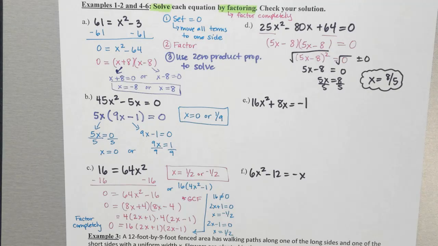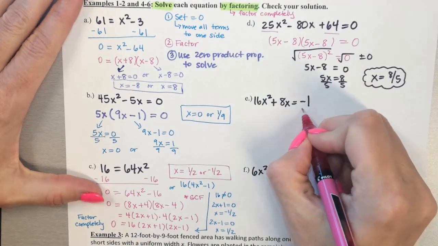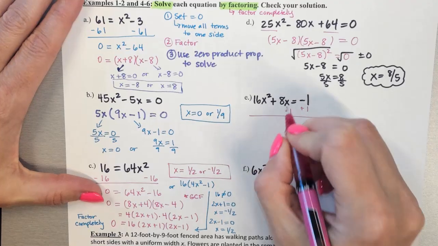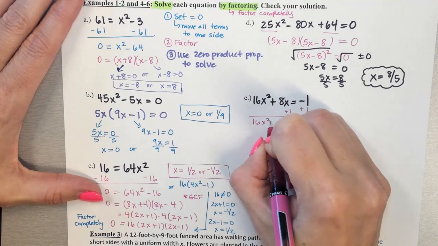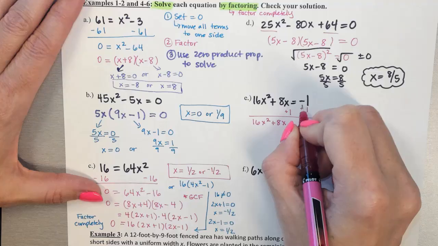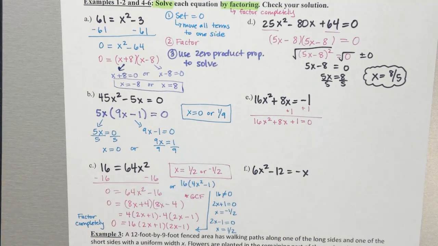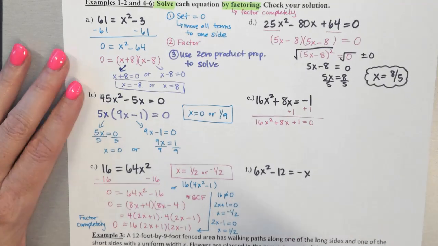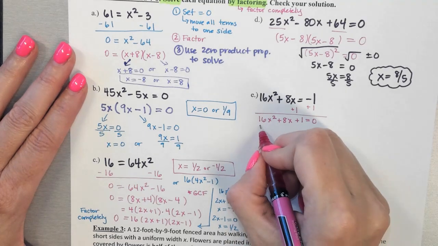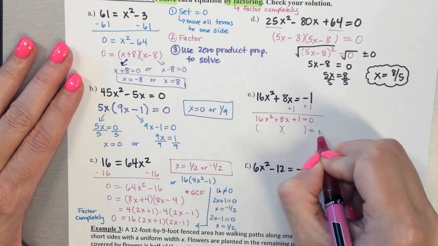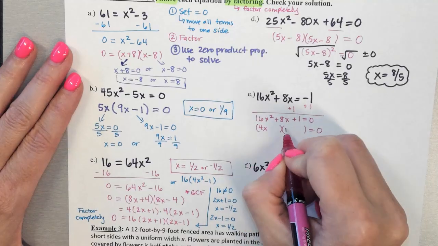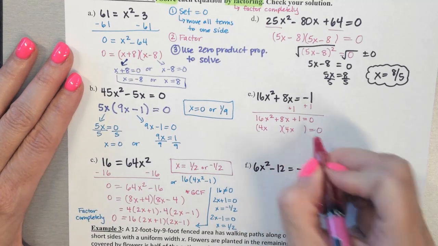Okay, so once you move this over, because I want to keep the 16 positive, I'm going to move mine over to the left side this time. And you can decide where you want to move it, but if you are moving it over, will you just double check that you added it over, that you didn't just put the negative there? And then did we notice that 16 is a perfect square? Okay, so then we have 4x and 4x. That's how I would try it. Is 1 a perfect square?